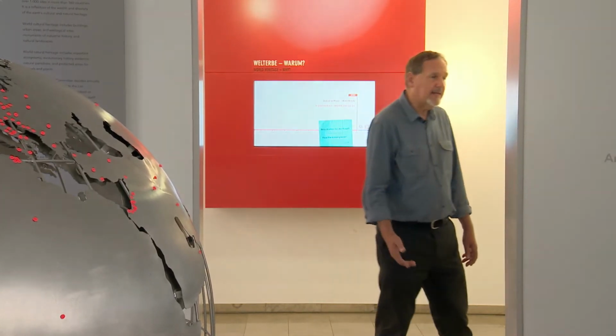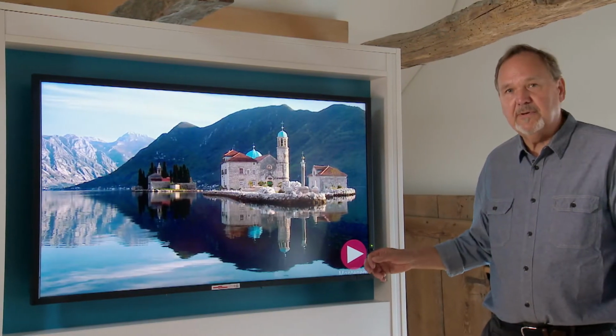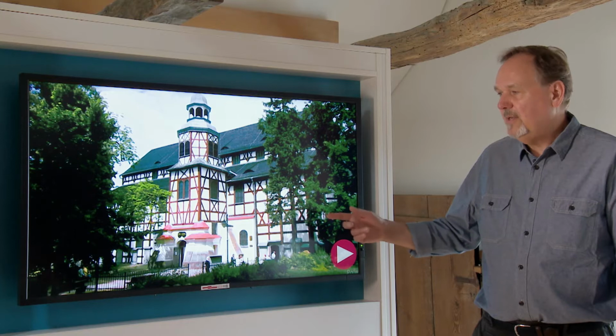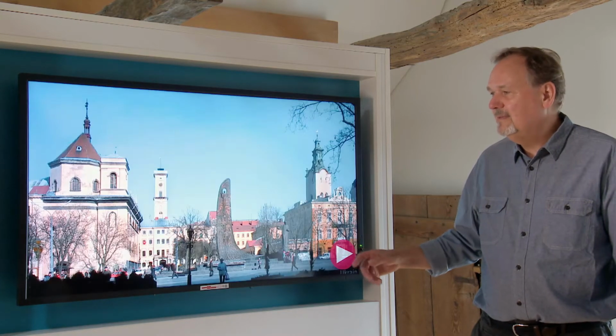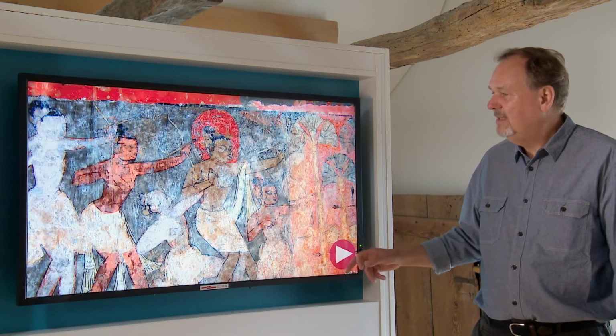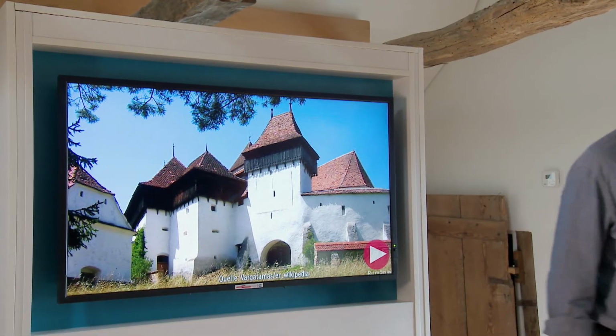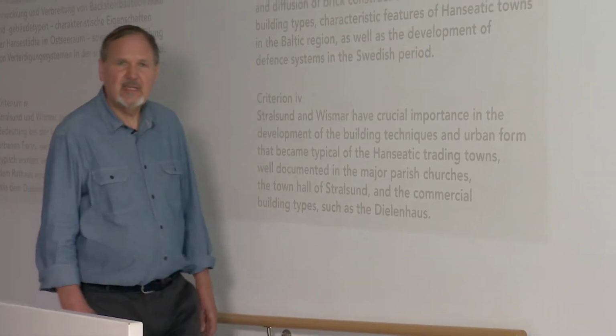The funds flowed into the application process, into the necessary nomination dossiers, or directly into restoration work as here in Albania, Montenegro, Mongolia, Poland, Cuba, Ukraine, Azerbaijan, Russia, Nepal, Romania, and others. The Foundation has set itself the goal of assisting underrepresented countries to contribute to a World Heritage List which is more balanced.